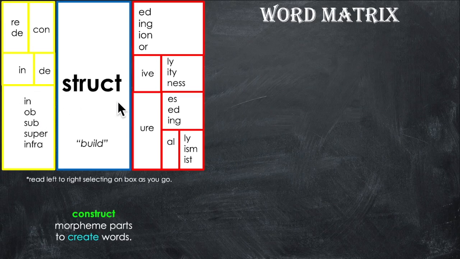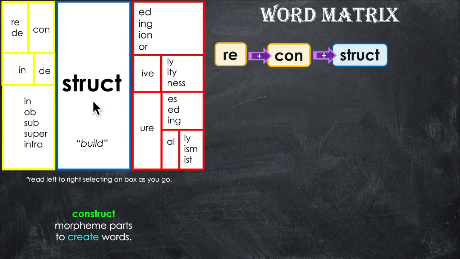Or indestructive, and I can go across and form all these different words, and they're going to use some of these little definitions, and they're going to build the definition onto that to find out what the whole word means. So for example, I took re from this box, I took con from the one across from it, then I took the base word, struct, and then I took shun from right across there. I can go diagonal this way, that's okay, into the red. I just can't go down.